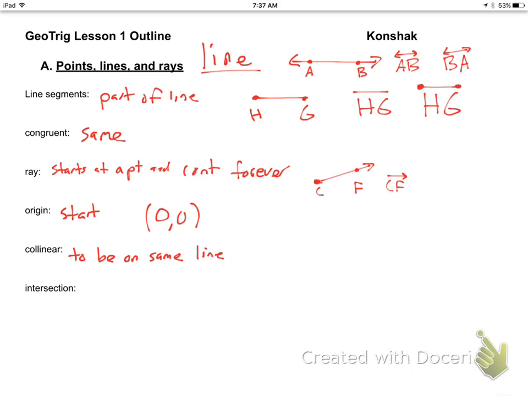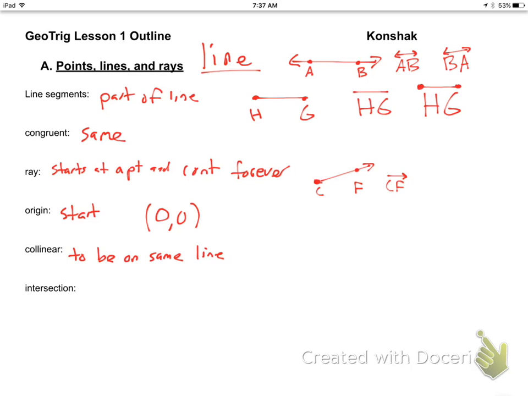Now, I know co means like 2, like a co-teach means teach together. It does not necessarily mean it has to be 2 people. We could have 5 teachers that could be co-teaching this class. That means all 5 of us are teaching the same class together, right? Same time, that type of thing. So to be on the same line. So what does it look like?